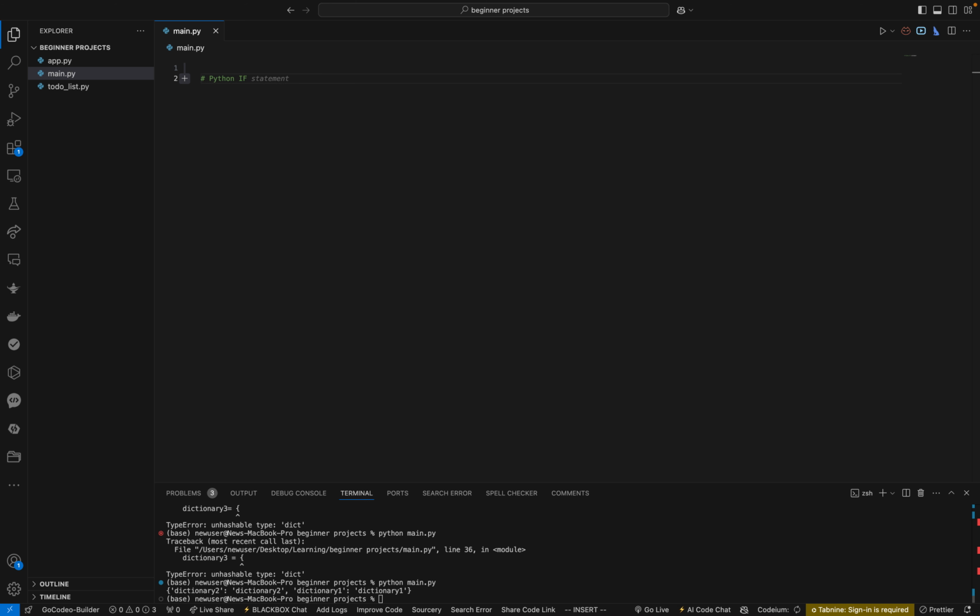So we can have an initial condition set, which could use an equal to, greater than or less than sign to represent that particular data.